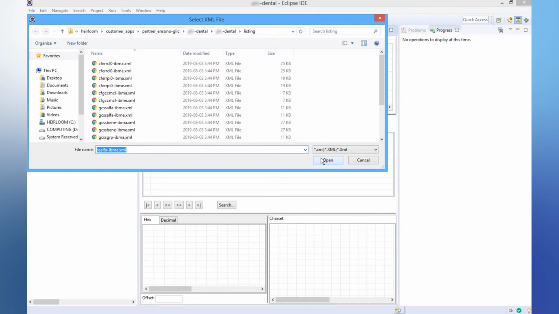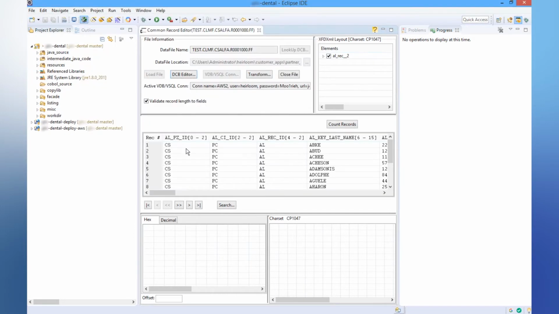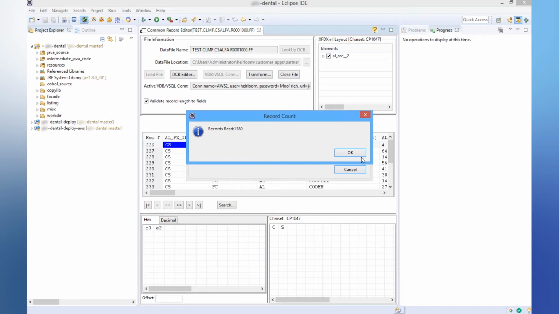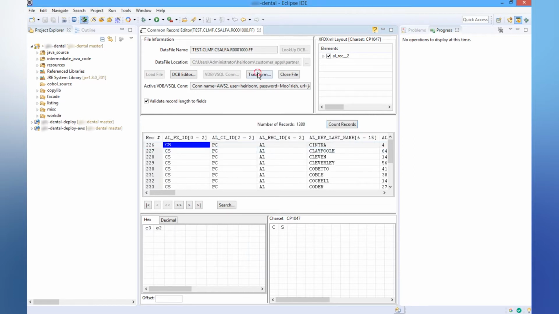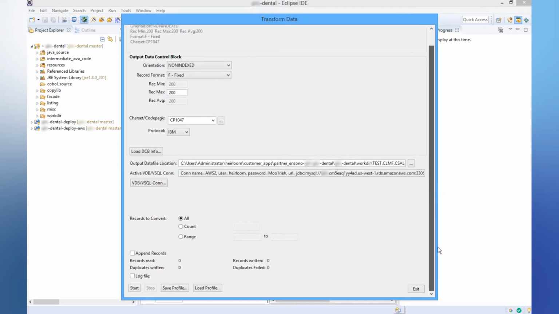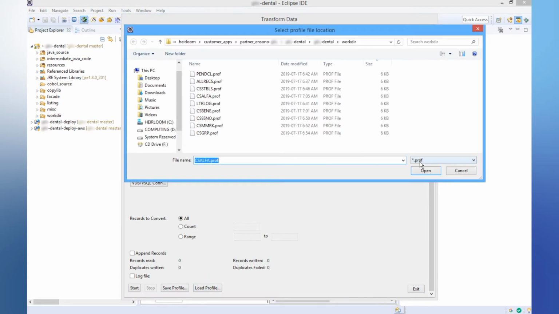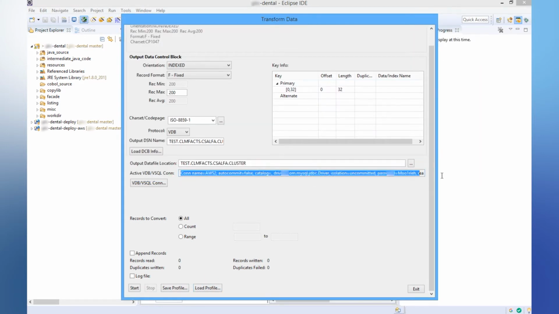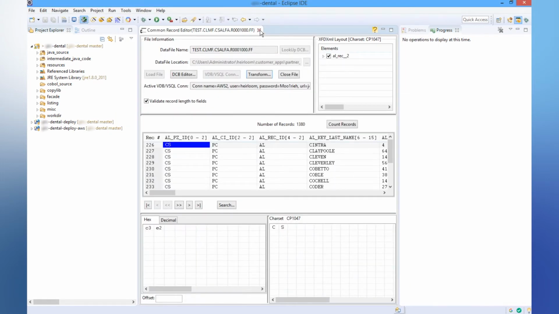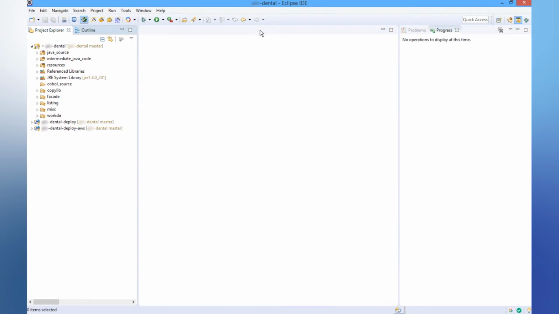For this application, we were given 9 mainframe index data files with over 25,000 records. Using m2C's data migration tooling, which you can see on screen, they were migrated to an AWS relational database. We load the mainframe data file into the migration tool, set up the target AWS relational database, and transform. And because the data is now in a relational store, it is now easily accessible by the rest of the business. The project workspace currently does not contain any of the COBOL programs, so we're going to add them now.